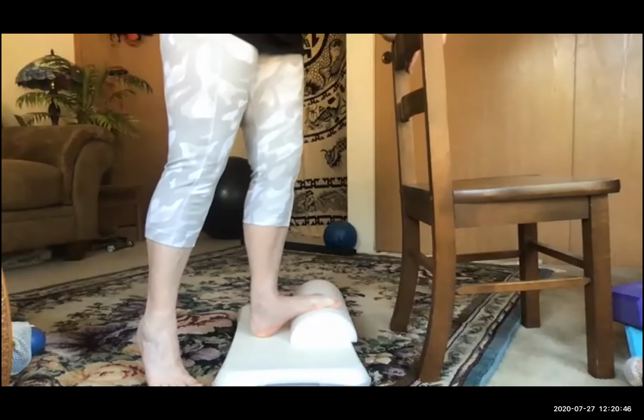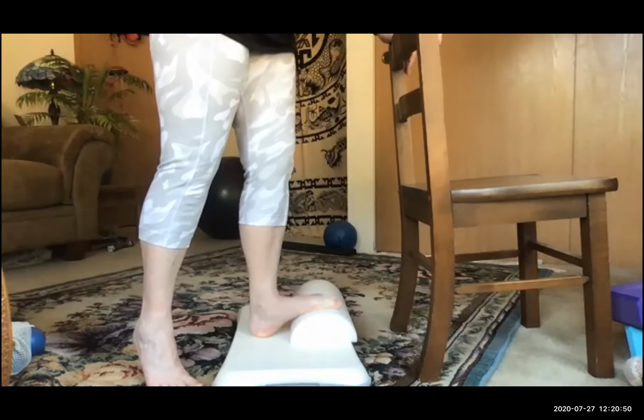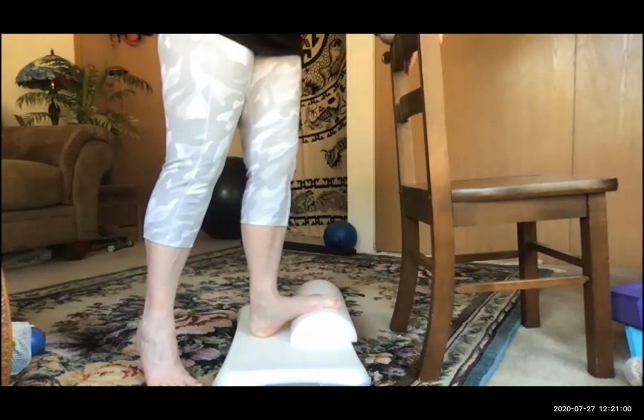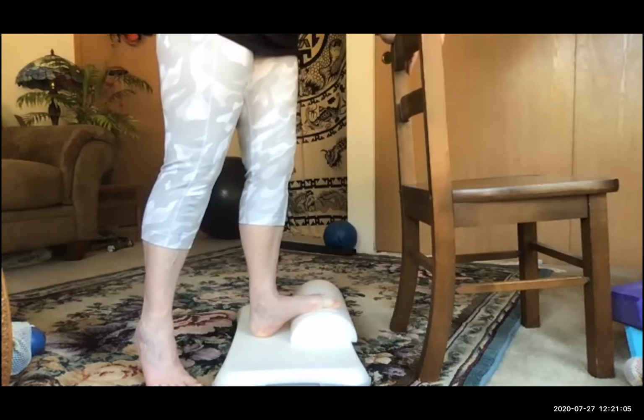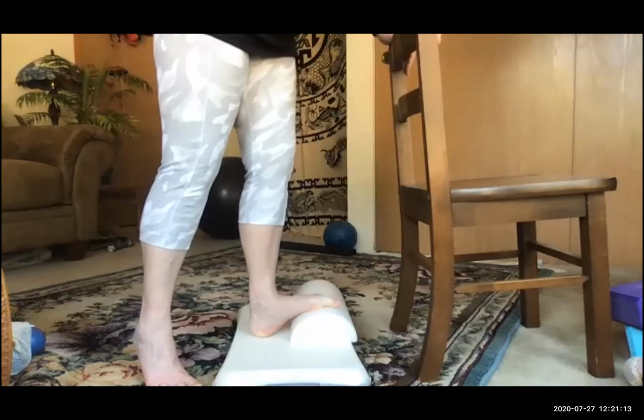And now inside, so ankle flexion towards the inside of the foot. And then ankle flexion toward the outside of the foot. Still flexing the ankle. That's still the movement that's happening.